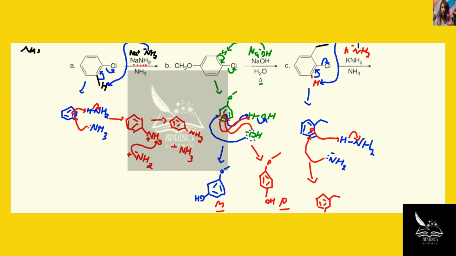Now we might be wondering, what about the other position? If we attack on this side, this carbon is adjacent to this ethyl substituent. So this carbon is more sterically hindered than the carbon over here, which we attacked through the meta position. It's less likely that we'll have nucleophilic attack on this carbon than on the bottom carbon. So the major product is going to be this meta-substituted product, and there's going to be a minor ortho product formed, if any at all, because of the steric proximity to this bulky ethyl group.